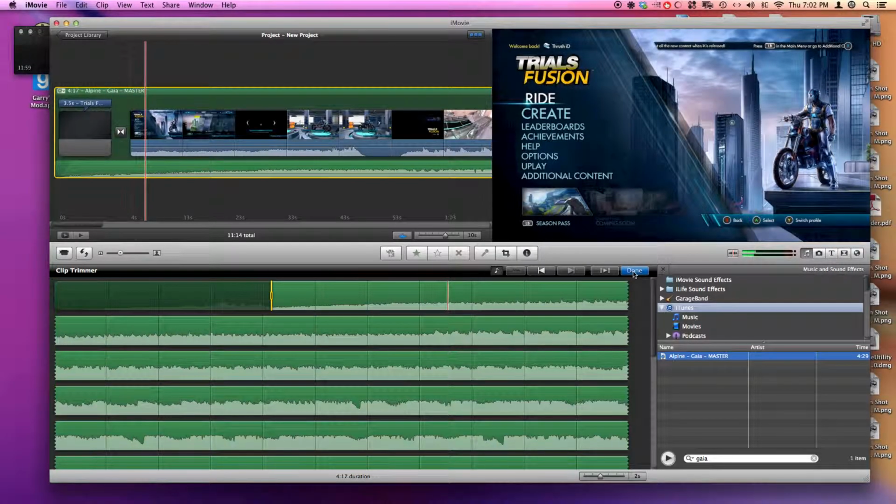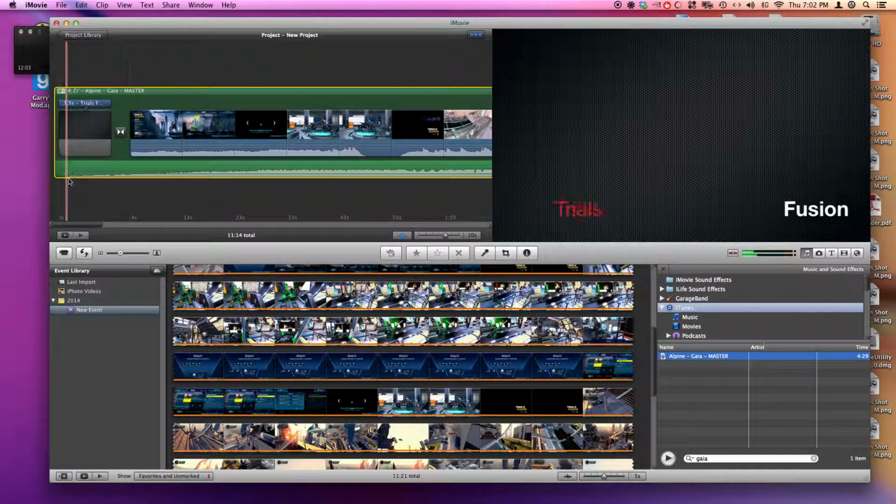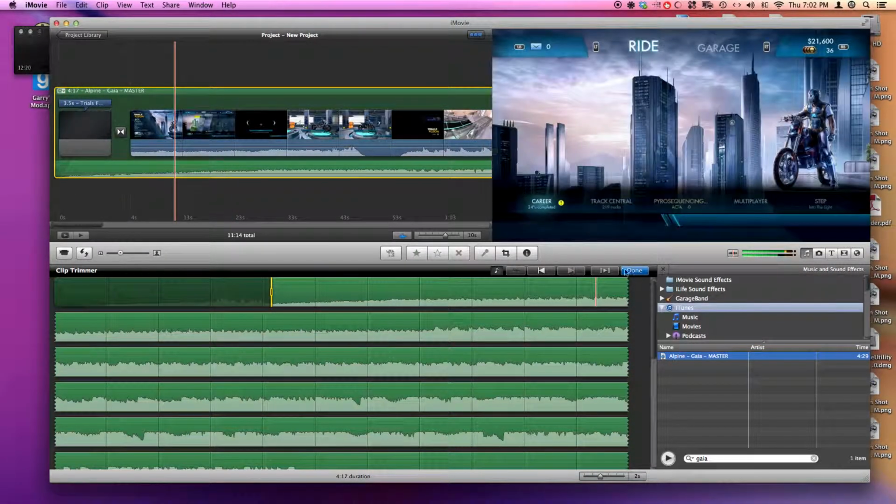And then you just hit done. Okay, so there you can see it's moved. What it's actually done is it's moved our little slider over here, which is another way of adjusting the audio, right over and cut it completely off. And if at any point you change your mind and you want to go back, don't worry, it hasn't deleted the audio. It's only just sort of silenced it for the time being.